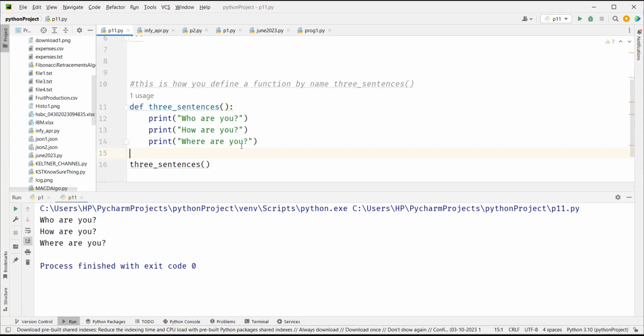I told you, a function is a block of code. It can be anything. You can write a function to find a prime number. We already did the prime number example. Just put it and give it a name. 3 sentences done. So 3 sentences is a function name. First we have defined it and now we are using it. This is what we call a function. But of course, there are a lot of properties of functions that we are going to see next.